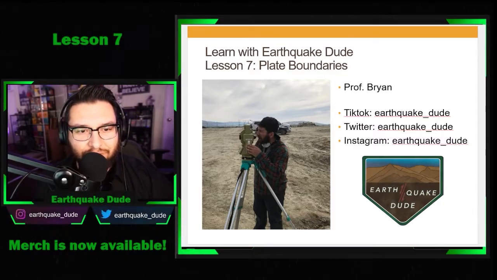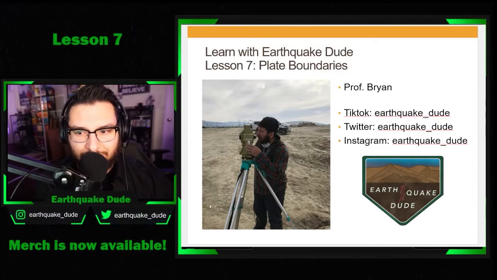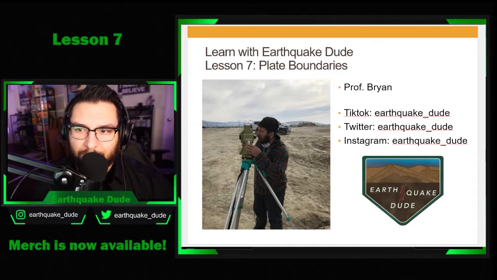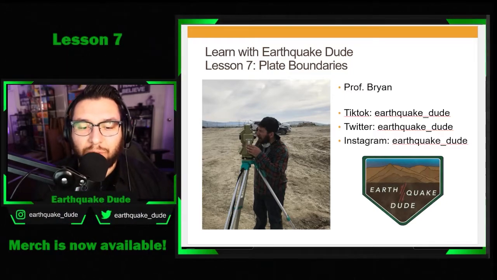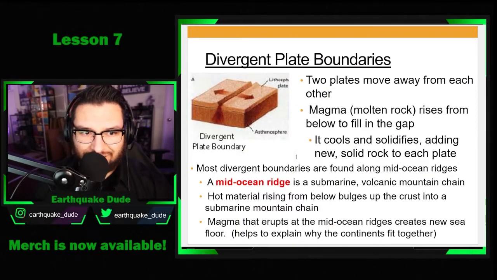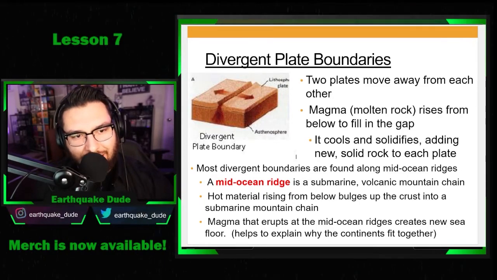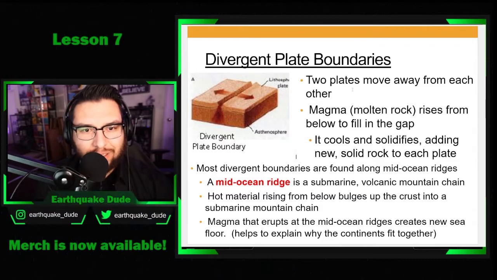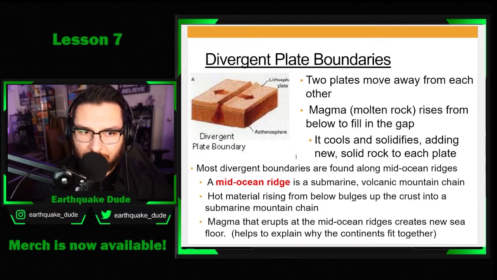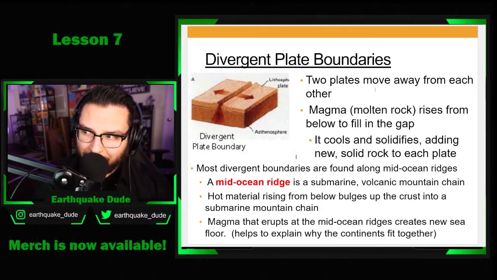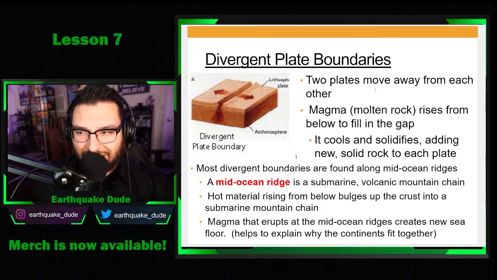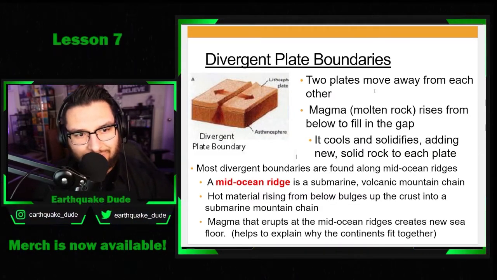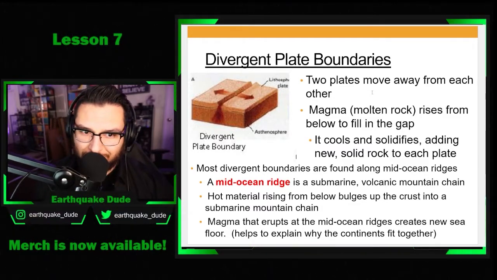And without further ado, let's begin our lesson on the different types of plate boundaries. We're going to start off with the most common plate boundary, and that one is called divergent plate boundaries. Divergent plate boundaries are when two tectonic plates are moving away from each other. And when that happens, magma rises up and fills that gap. It then cools and solidifies into new young rock. This one being basalt, right?